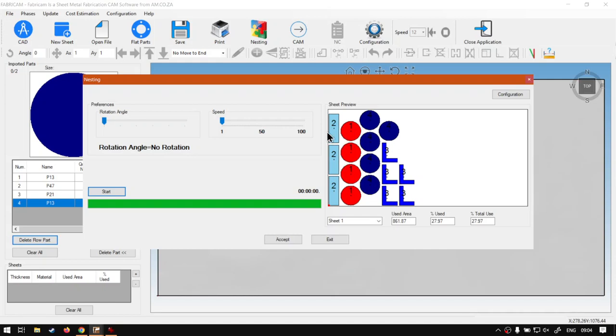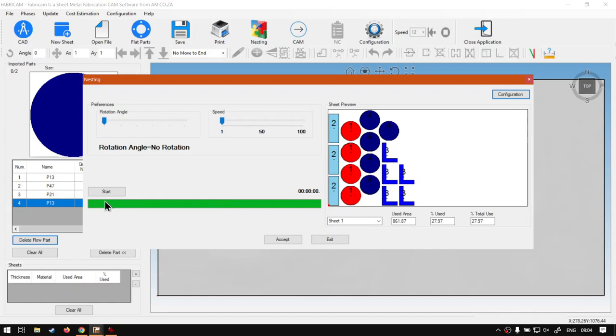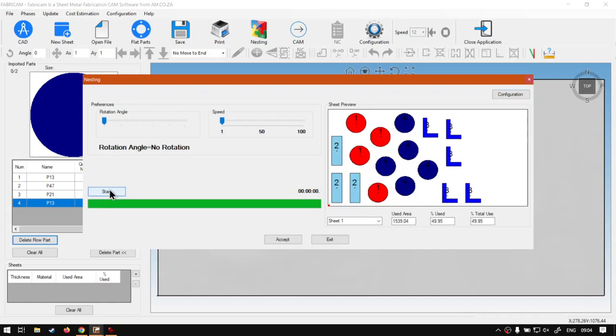It has also rearranged the layout, and that is the beauty of this auto nesting. It will try to find the best layout depending on the shapes and where they're at. Let's go one more. We go to configuration. I'm going to set this a bit more, maybe something like 40, just so you can nicely see the effect. Click start again, and then you can see we've got a nice spacing now with a lot of white space room.